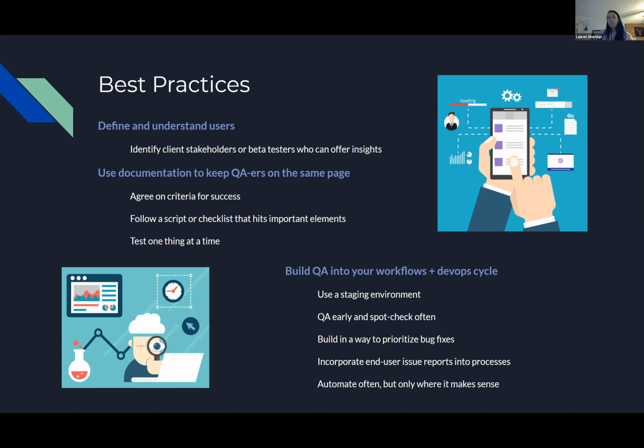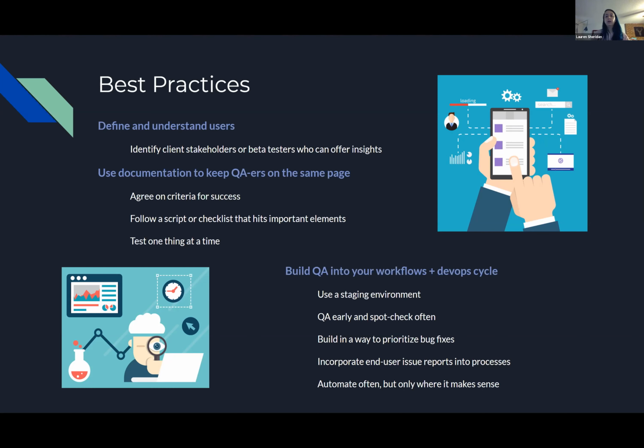Another concept is to build this into your workflows. As we went through, there are a lot of different forms that QA can take, so you want to make sure that it is integrated into all of your processes. You build in a lot of different checkpoints as you move through your DevOps cycle that take into account whether this meets the quality standards that we have. Some best practices for that include using a staging environment where you can run through everything in an application, play around and mess with everything, follow the path that a user might need to follow, and make sure that everything's working.